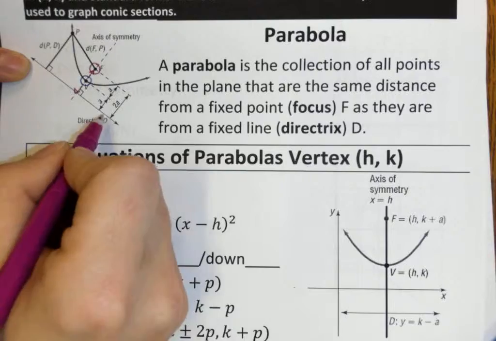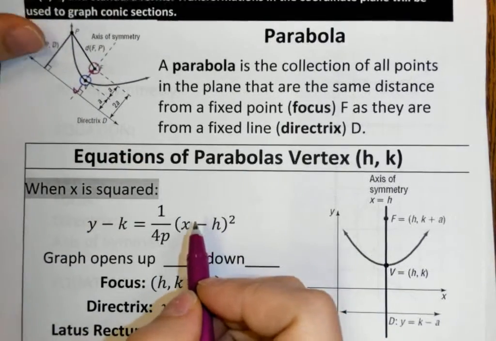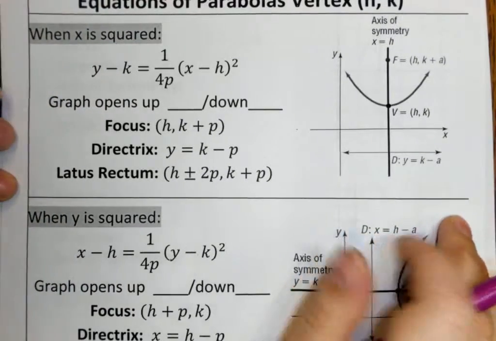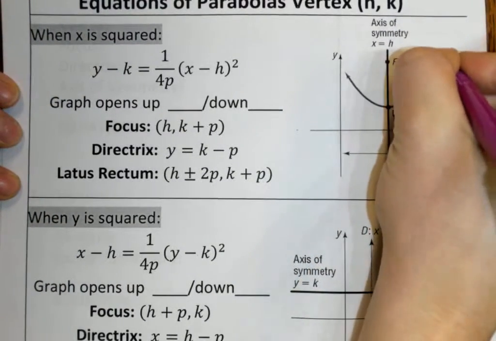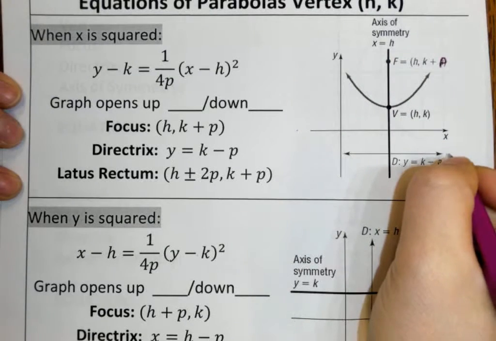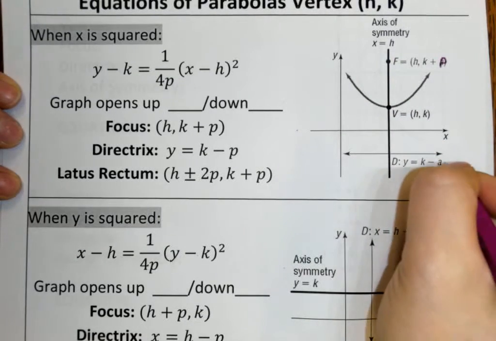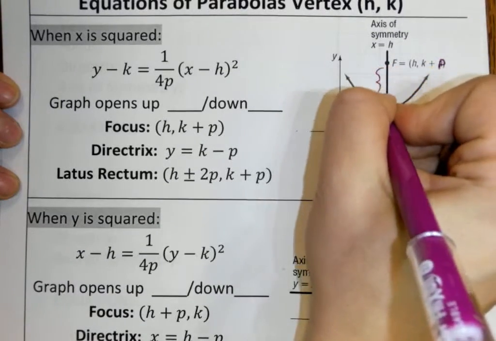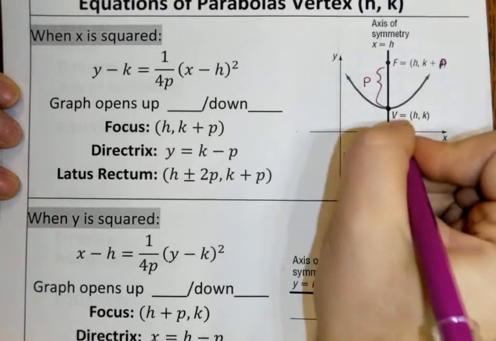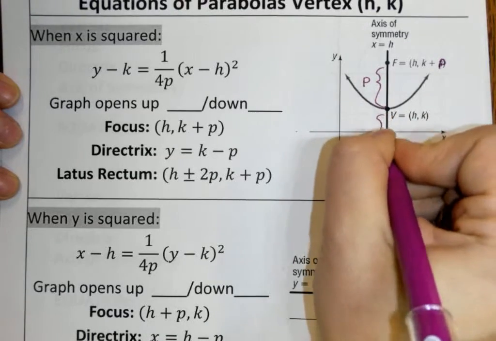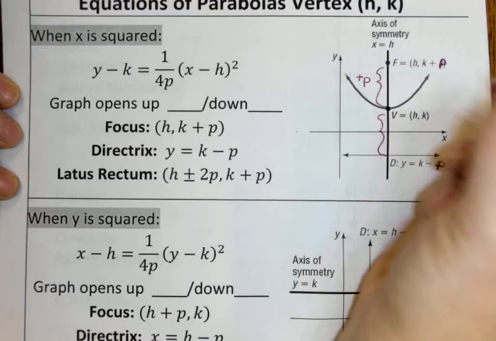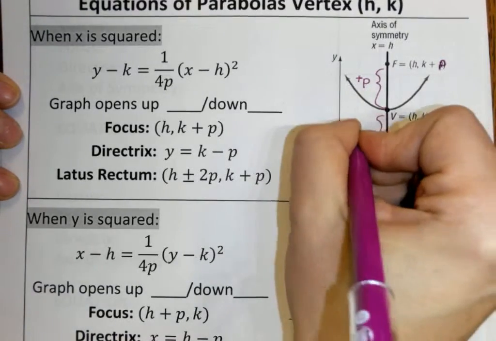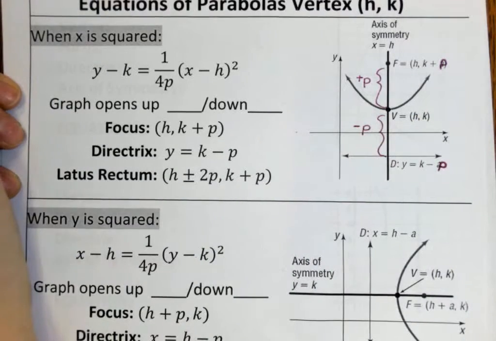Okay? Now, I don't know really why, I think I pulled these pictures from a different textbook, but come look down here. For our sake, we're always going to be calling this little piece, instead of A, because A makes it sound like the things that we have for circles, ellipses, and hyperbolas, we're going to call this a P. So the distance that you travel from your vertex to your focus, that's P. And that's actually a positive P, or a plus P. And the distance you travel to your directrix is a negative P.